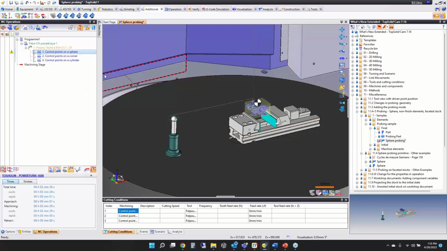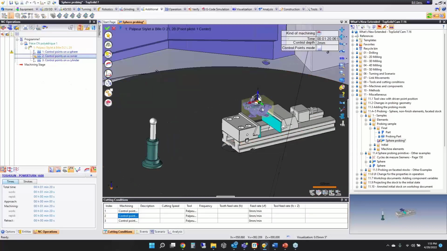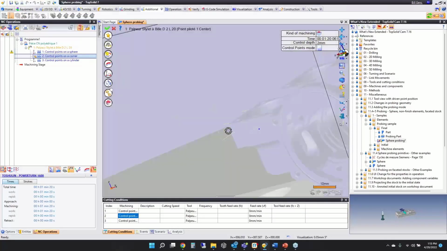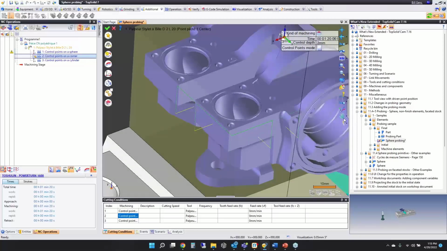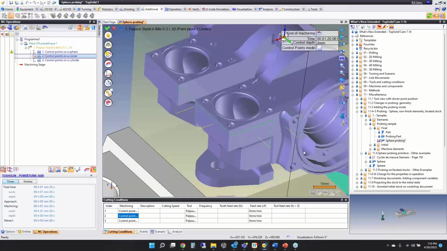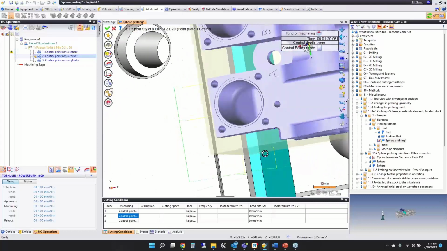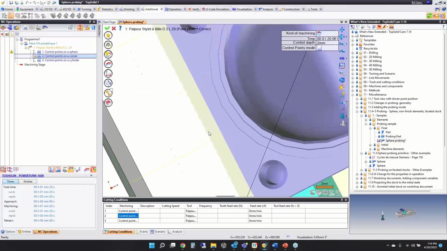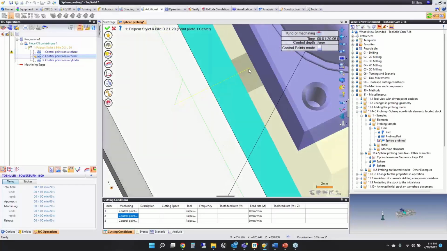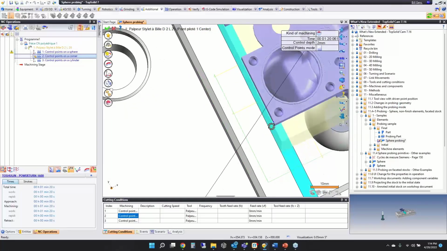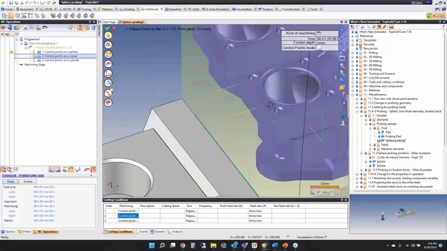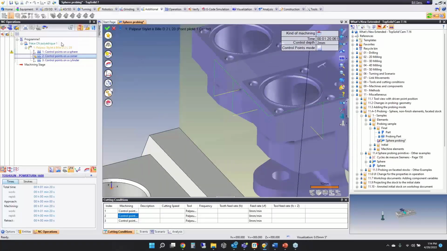One final thing to bring up here is this. So this is probably, again, a big improvement to probing. I'm going to turn off the machine for the moment. So notice something. This probing tool path, it might be hard to see just some colors, is actually probing to the stock, which is normal for solid stock. But if you noticed, we are on the faceted stock right now. So how are we probing on the faceted stock?